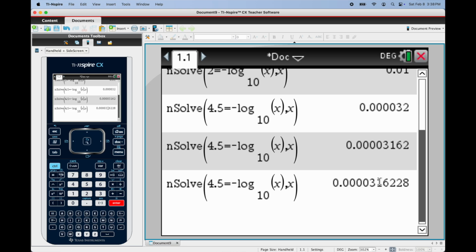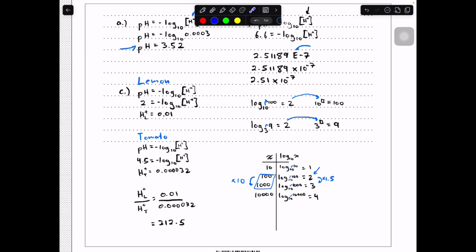So for example, previously we used 0.0000032. Just go back to the document for a sec. So here we have this. I'm going to write this out once again, actually just going to change the accuracy. So to 3 sig figs, 0.00000316. And so I'm going to change this right here to 316. And here we go, 0.01 divided by 0.00000316.